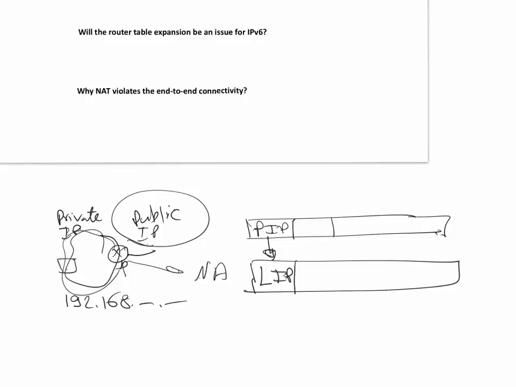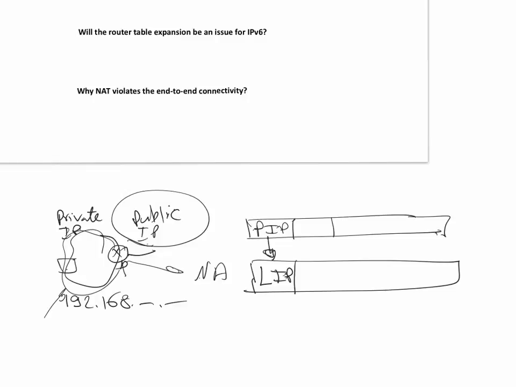Okay? So using this concept, it helped the IP address version 4 to stay alive for quite some time. Why? Because the private IP address, because it has only significance in the local area network, now all of us can reuse these IP addresses at home, right? So the same range of IP address can be used on multiple networks because they are not visible to the internet, right? So you can use that range, I can use that range, anybody can use that range. And then the router will use NAT to change it to public IP. So that violates the uniqueness of IP. This is number one.